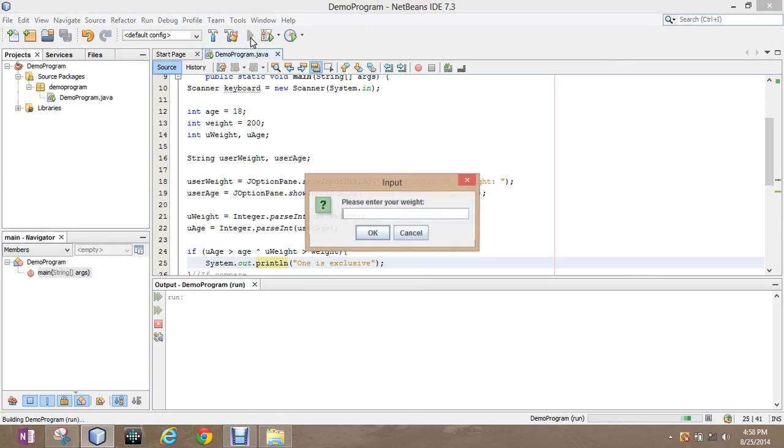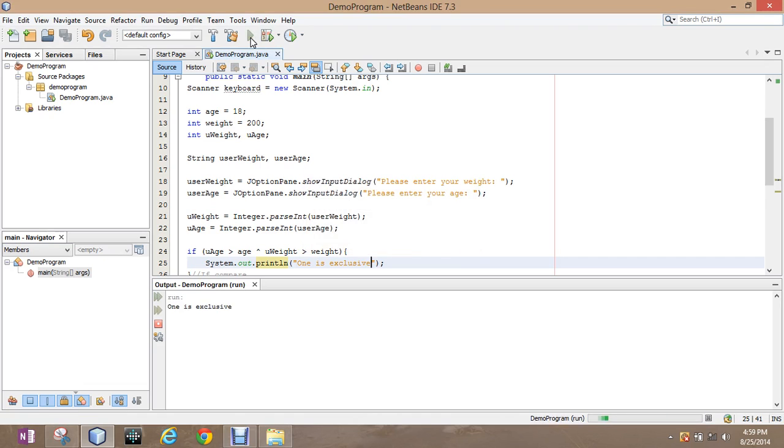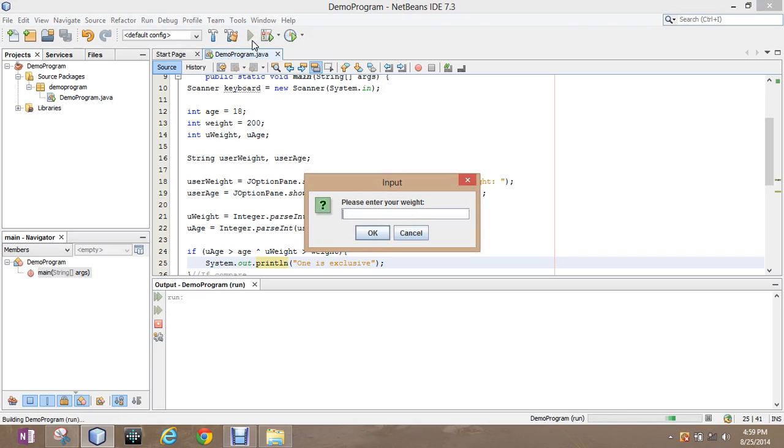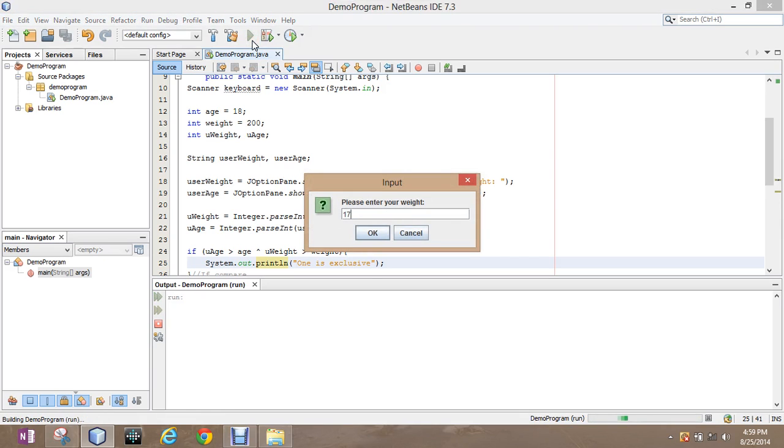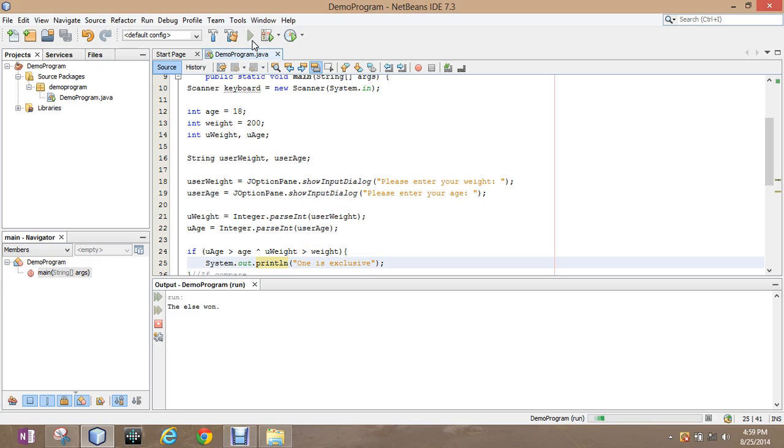So I'm going to make age be 19 and weight, whoops. Okay, so he's only going to weigh 19, so let's make the age then 21. One is exclusive, one is true. If both are false or both are true, so if it's 225 and 21, the else one. Same if it's 17 and so we'll make him 15, the else one.